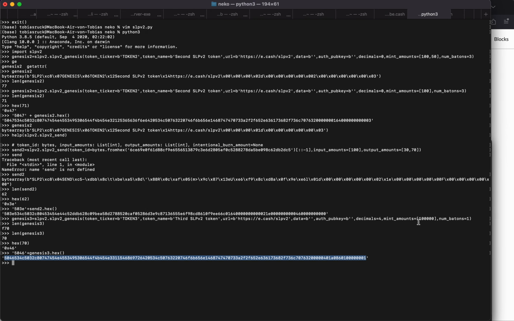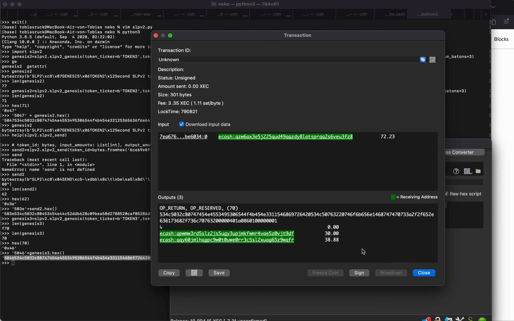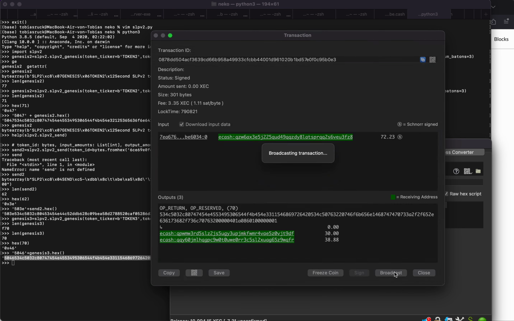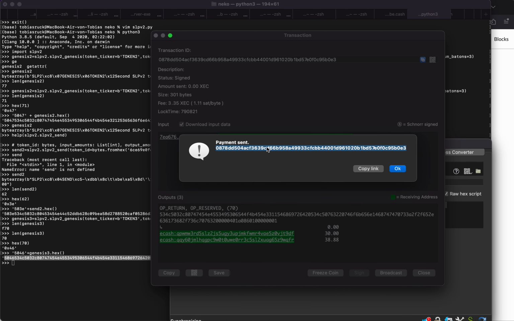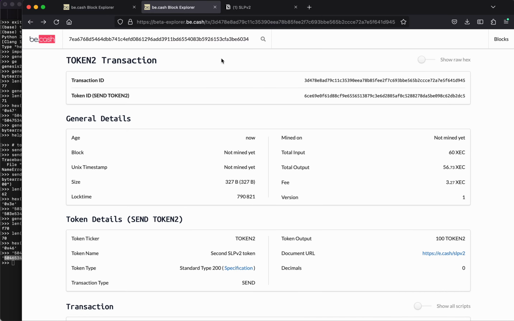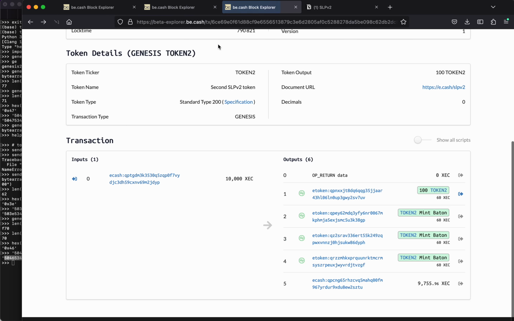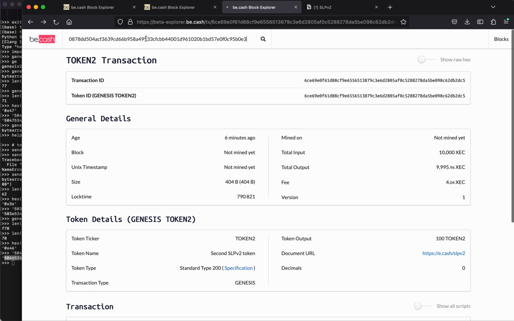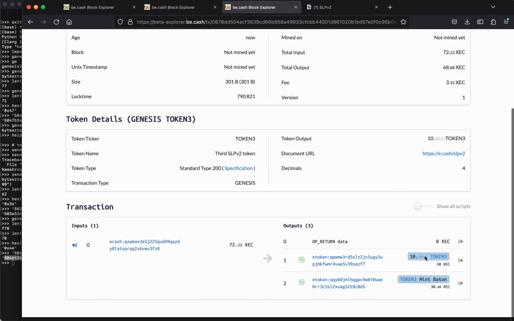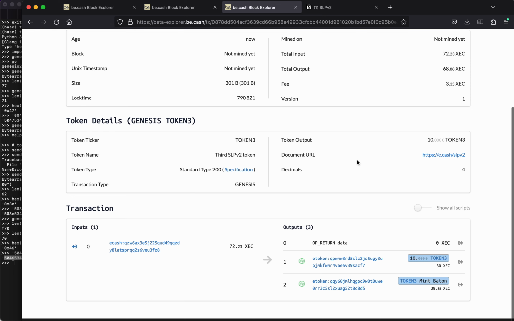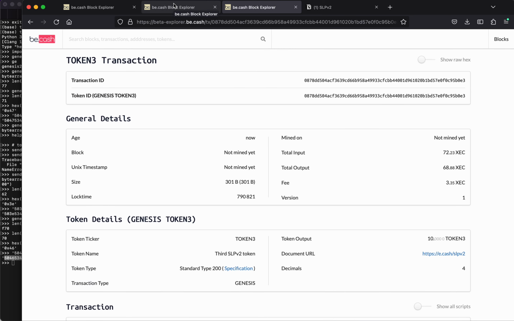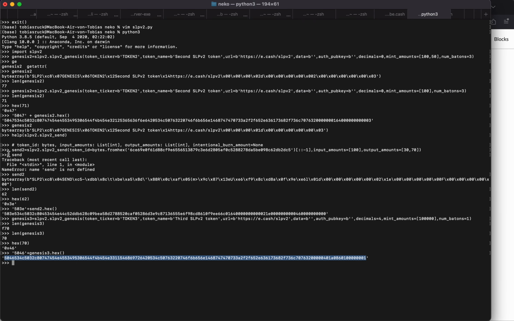So again, we got one mint amount and one mint baton. So that would be a typical SLPv1 transaction actually. So there's nothing special going on here. Let me open the new tab. Yeah, so 10 of these, 0.000, one mint baton. And that is it. So now, well, what is so great, right? Why are we doing all this?